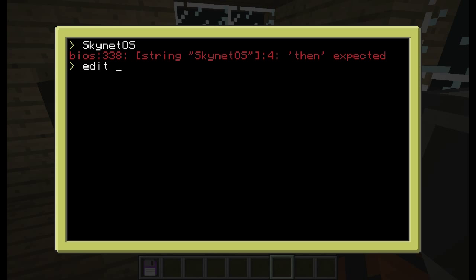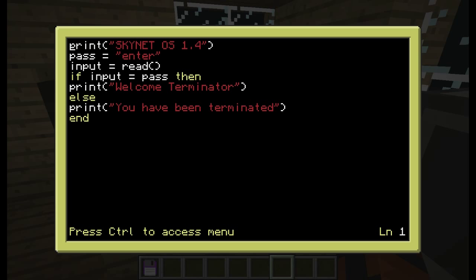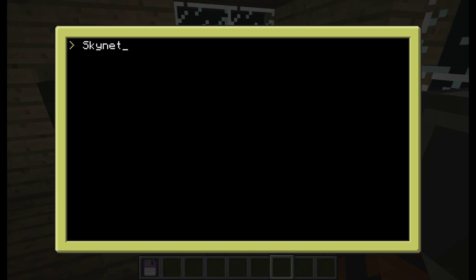Okay, edit Skynet OS. 1, 2, 3, 4. If input is e. You kidding me? It's like programming basics. How did I, I F how. Everyone knows that. Skynet OS. Okay. Skynet OS 1.4. We type in enter. Actually, let's type in. Yeah, let's type in enter.